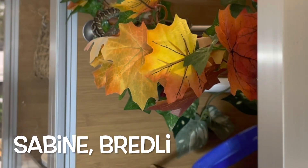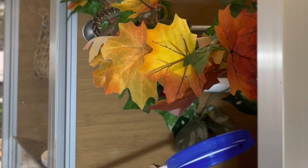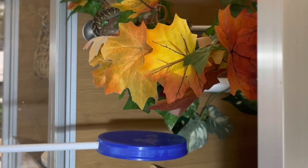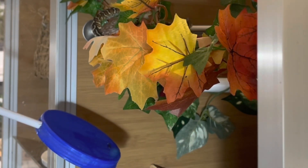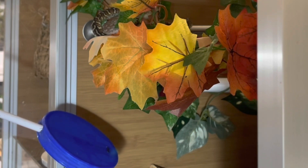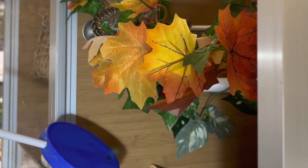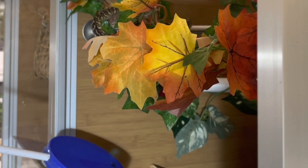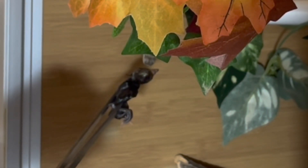This is Sabine, who came from Inland Reptile along with Castiel and lives right next to him in the adjacent enclosure. I wasn't quite sure where her head was, so I did a little bit of fishing. Once you know the snake's not afraid of the target, you can just stick it in there and see if you get a response. Once she saw the target, she started coming down from that mess of leaves to earn her reinforcer, and she had no problem taking and eating the quail.